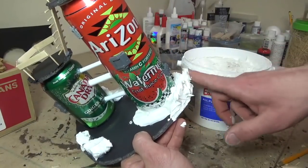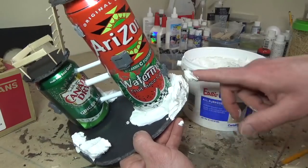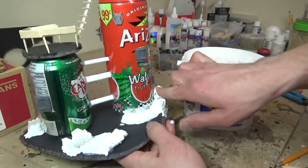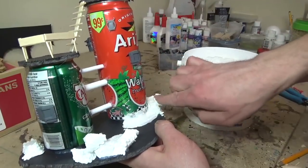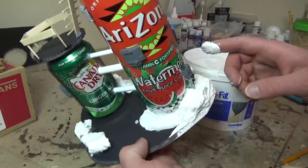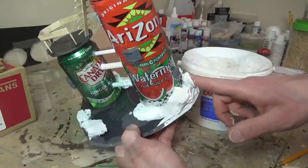And I'm just using my finger here, guys, getting messy. Don't be afraid to get messy. I'm just going to go around, fill all these cracks, get this tapered up into the building itself, and then that's going to basically be that.